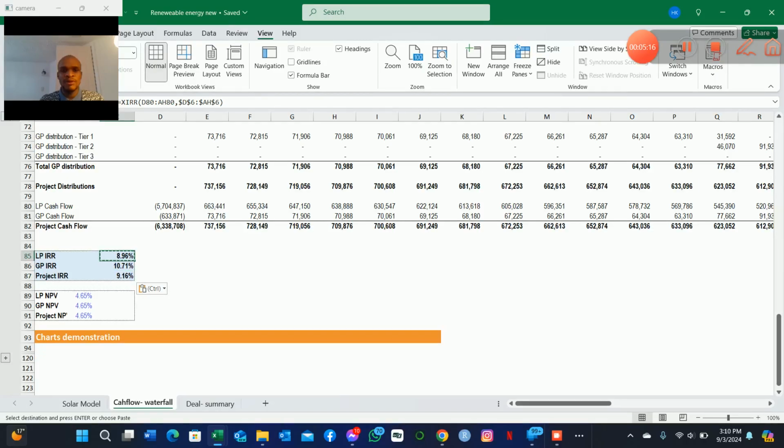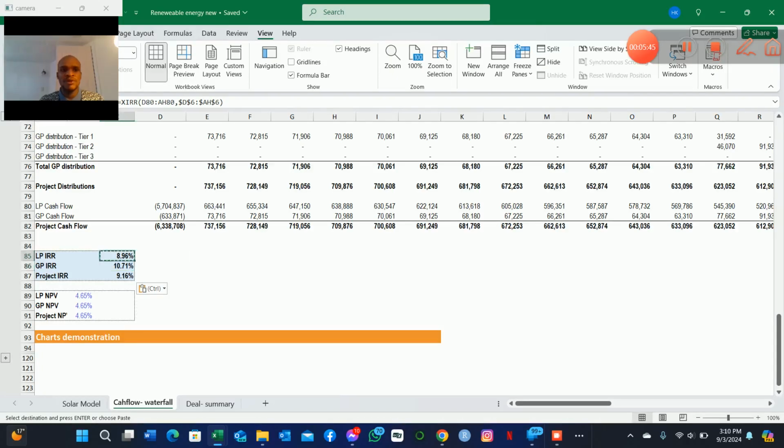And one other key takeaway, we can see that the general partners, as a result of this project, they earn a rate of returns of 10.71%, even though they contributed just approximately $700,000, and they earn a rate of return of 10.71% because of that disproportional returns, as we spoke about.